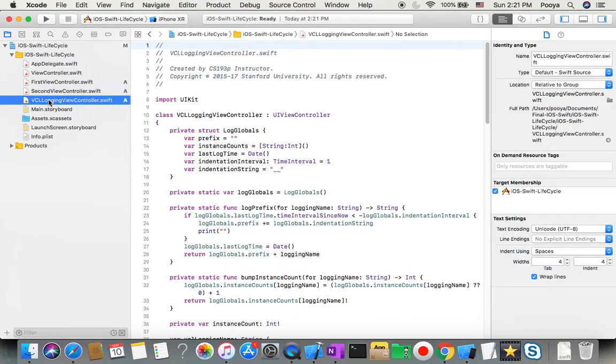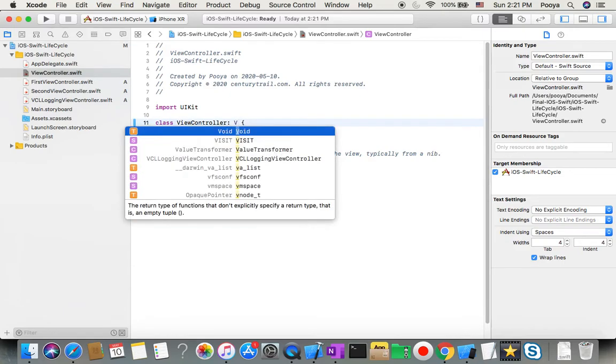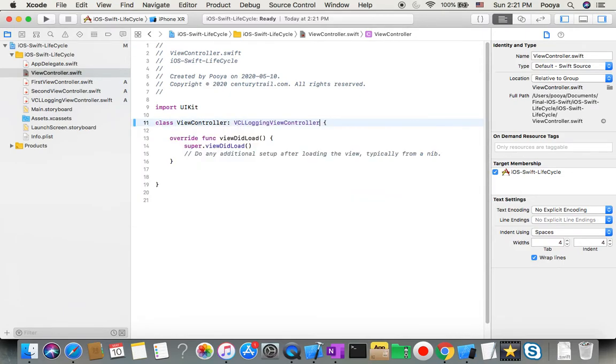The only thing I need to do is go to my view controller, and instead of UIViewController, I say VCLLoggingViewController.